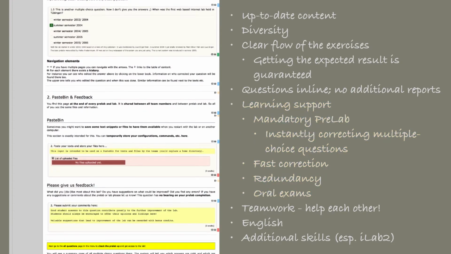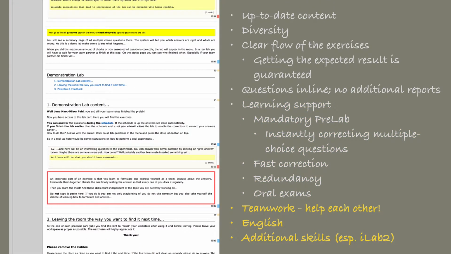And then we have the teamwork, which is also a very important component. In the iLab, for instance, when you're in this room together with the other teams, you're also allowed to support each other. So if I'm in the room and I'm getting stuck, and Minoo and Dominik are also there, I can go to them and ask, okay, we're doing the same exercise, we're stuck here, can you help us a little bit? And then it's fine if they tell you, okay, did you check this and that? Or if they even come to your computer and look a little at what they find. But what is important to us is that you yourselves as a team afterwards know what the problem was, and next time you can hopefully fix it yourself.